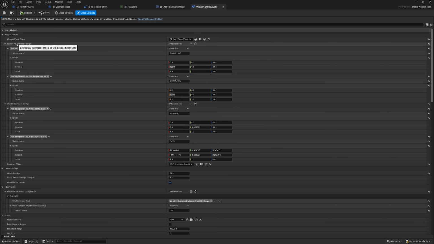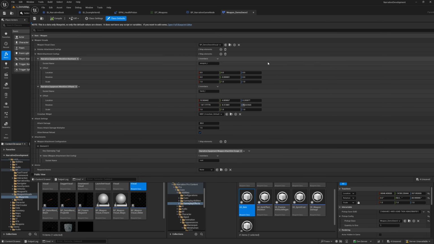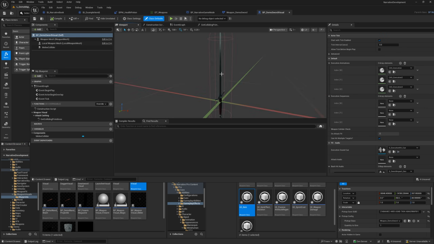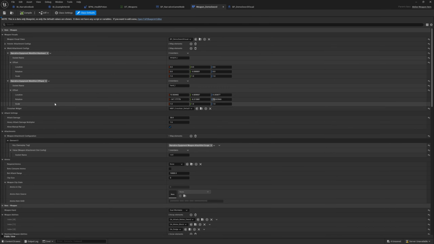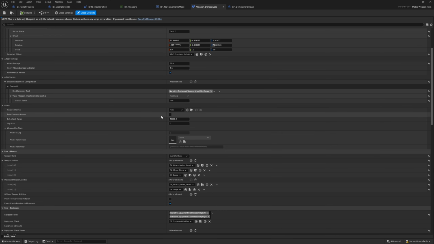The holster attachment configs define how the item should attach to your character visual when it's holstered. We have the character visual class, or the weapon visual class, I should say. That's what I was talking about earlier. This is the actual thing that gets spawned in and attached to your character visual. You can see here we have the wield attachment configs. This defines how the item should attach when you actually get the weapon out. Tons to say here. Required ammo is if you want to have an ammo class be supported.